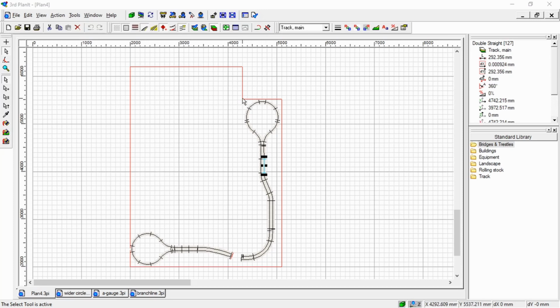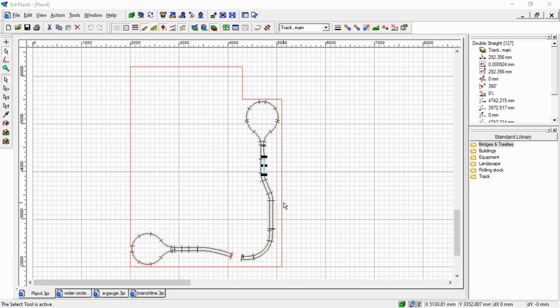So what I wanted to do was to keep most of the layout within the footprint of a line down here, so pretend that bit of the room wasn't available. I'd still have a reasonably large room with the layout based in the corner, using up two of the walls.